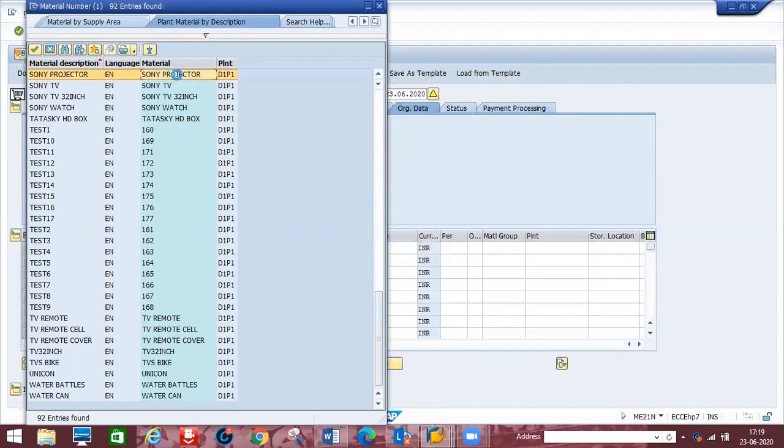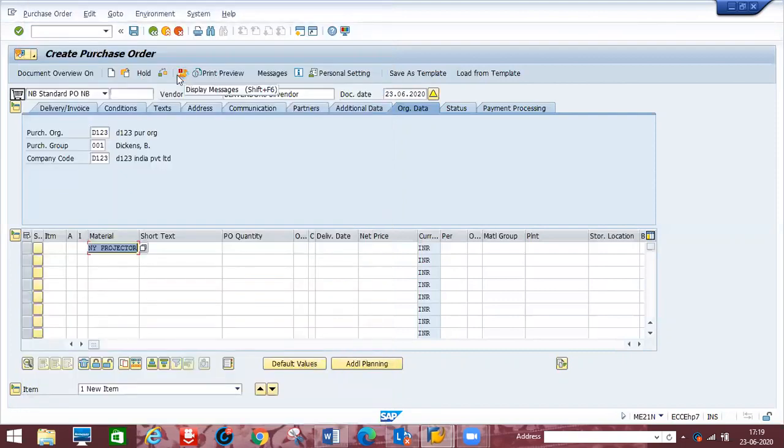Sony projector, 5 pieces, delivery date 10th July. Net price I will put as maybe 35,000. We are entering this manually. I will show you how to create it with reference to RFQs and PRs also.